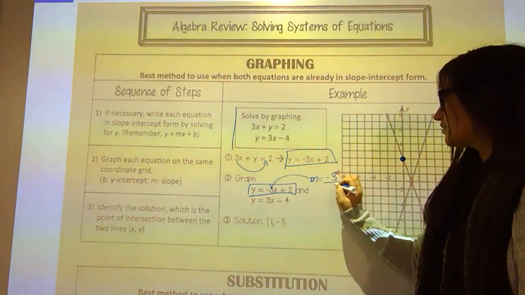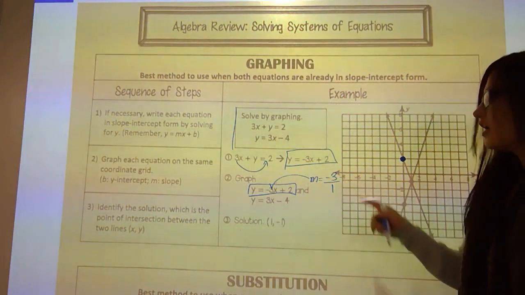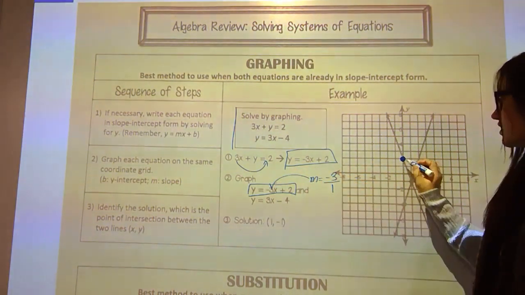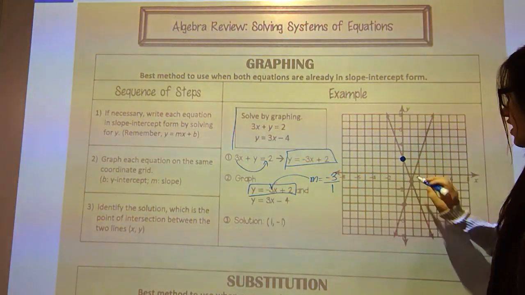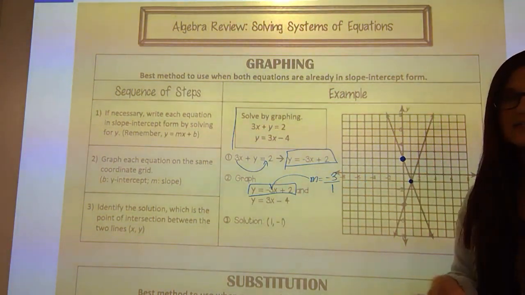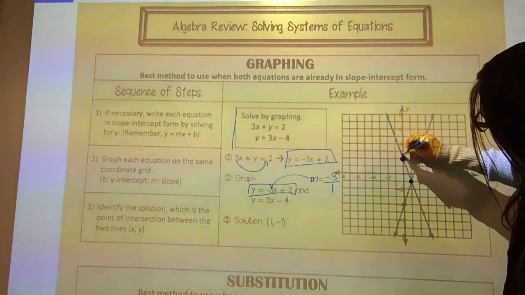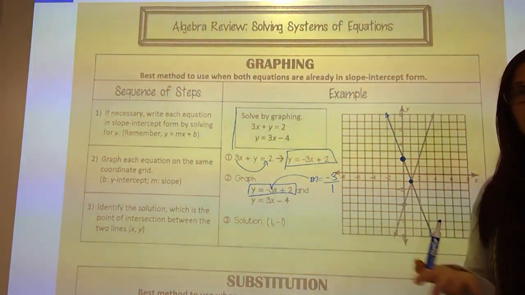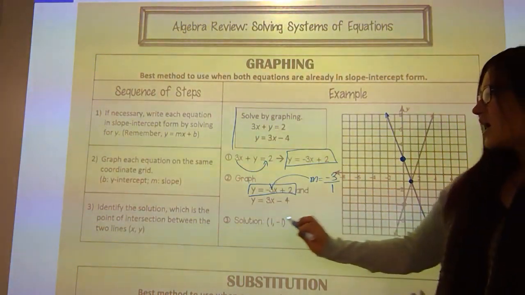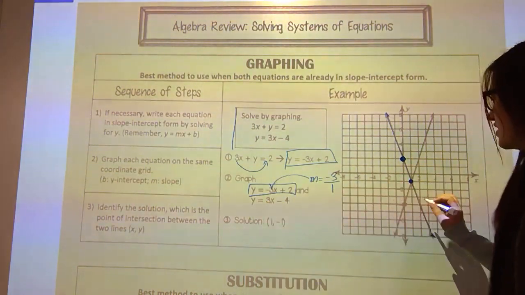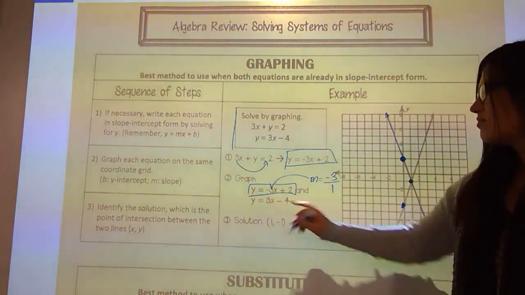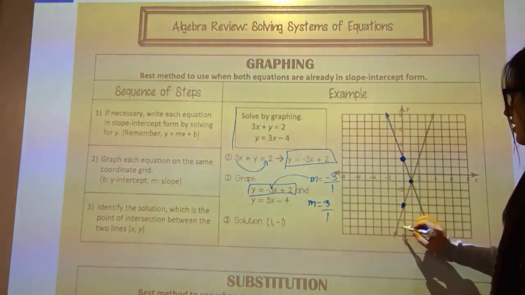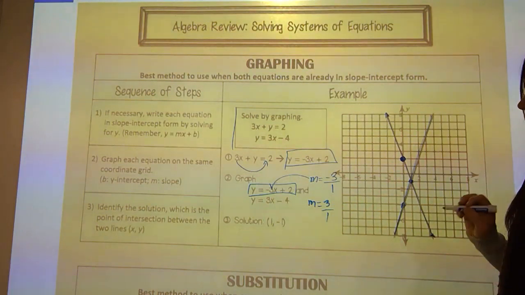And I'm gonna go ahead and write that as a fraction because that really helps me. All right, from my starting point, I had to move 3 spaces down and 1 to the right. So 1, 2, 3, and then 1 to the right. And there's my second dot. So all you have to do then is draw that line. Okay, and I know they already worked out this example. I'm just kind of showing you, hoping we all remember this. And then same here, I'll do the same exact thing, except I'll start at negative 4. And then my slope on this one is a positive 3 over 1. So I go up 3 over 1. There's my second dot, and I draw it.